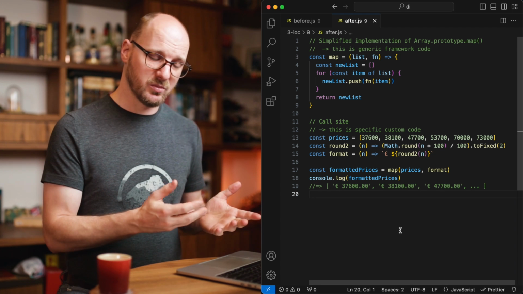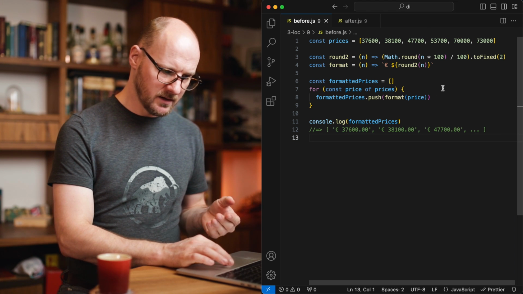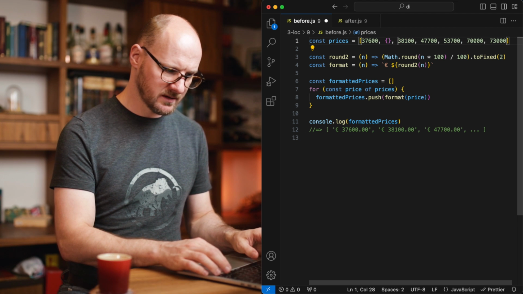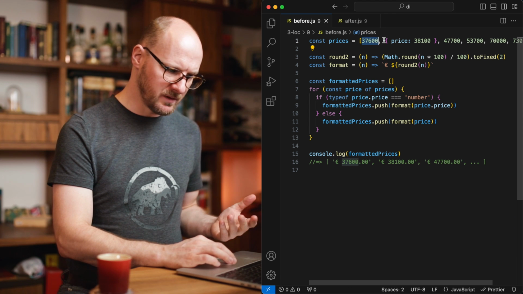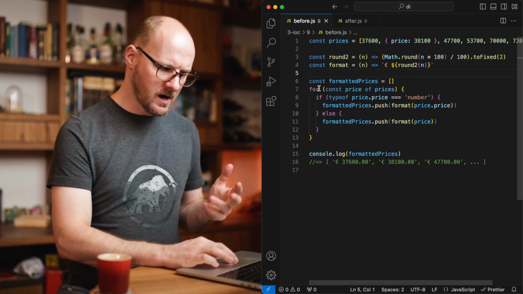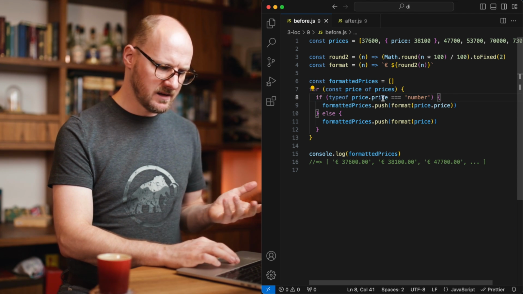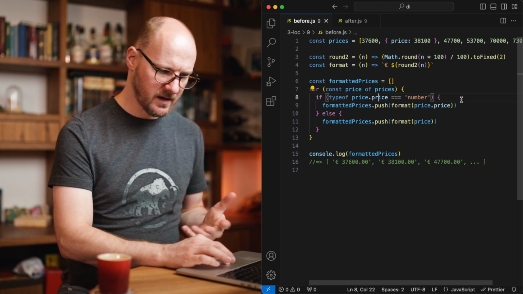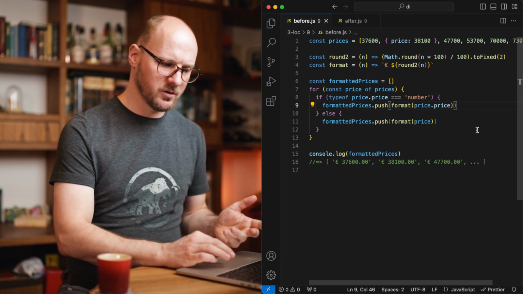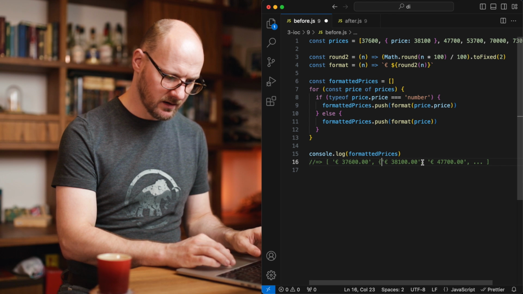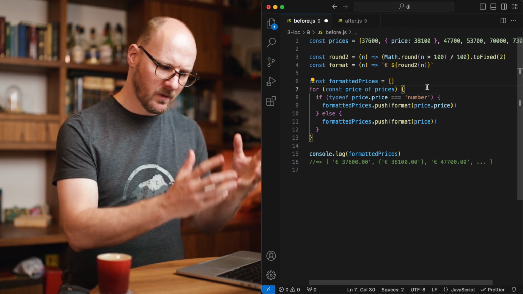Now this is a fairly simple example which doesn't have any edge cases yet, but imagine in our before code, before the refactor, you would have lots of edge cases. Sometimes this could be an object, sometimes there's no price available. Now I've added the edge case of this array of prices sometimes being a number, sometimes being an object, and now our generic loop code is being littered with exceptions. So there's an if statement here which checks, is the price dot price actually a number? Then okay, we need to run the format on that. And maybe this is not even correct. Maybe we want to return another object, so this should become that same object again. And what happens is that these edge cases get littered throughout our loop code. So this is not clean anymore.